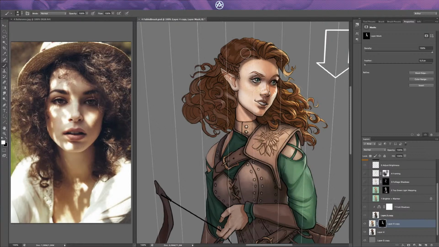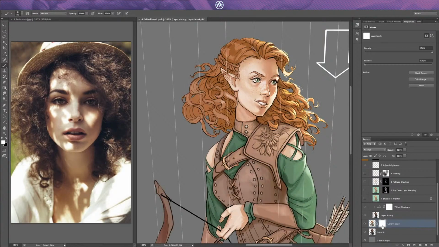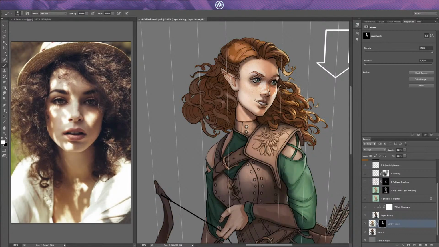Let's work on the hair somewhat. And you see I'm painting all that within the layer mask. If I fill it full, you see, this is what the original layer is like. And now I'm just painting the top down light as it would fall on a character. It would fall on the locks. I'm going to create some direct light on the locks.